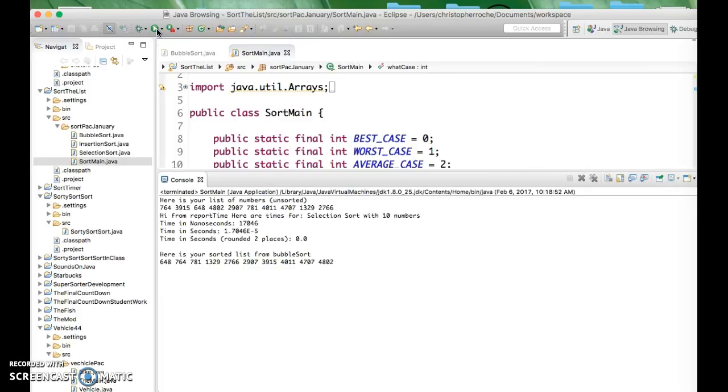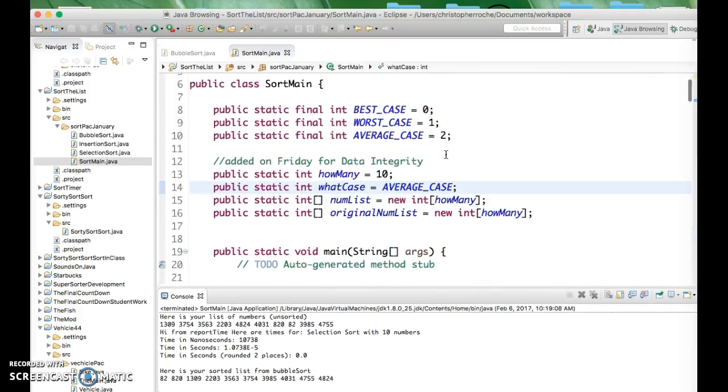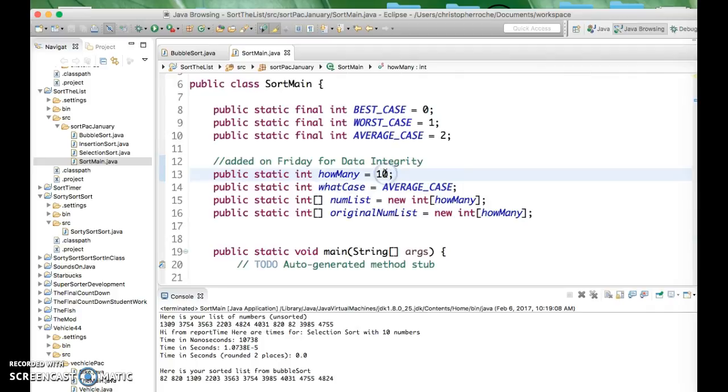Trying again. It looks okay. We'll try it again for a large list. I think my printing is going to screw up, but we'll try it again. I'll try like 1,000 right now.